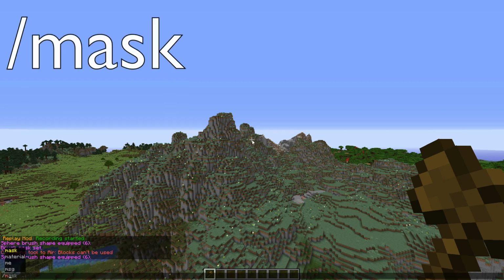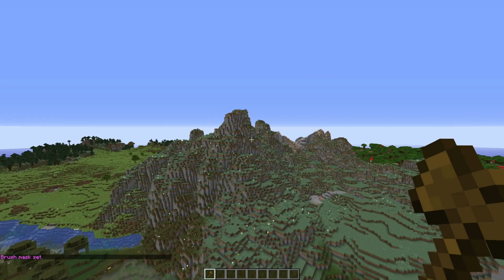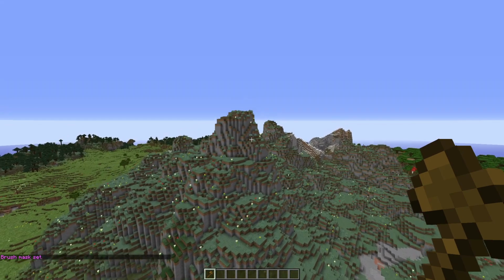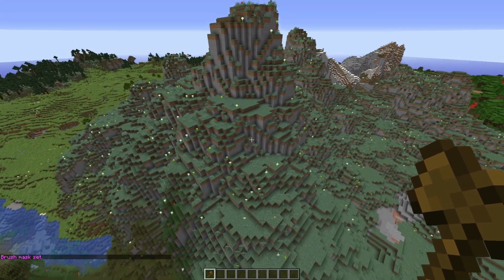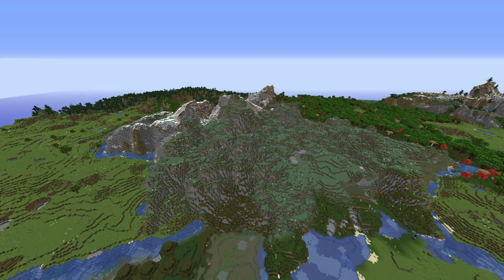We're then going to mask greater than 2. So again, like the flowers and the grass, this will only place the snow on top of a grass block. So that mask is set. And then you need to decide how far up do you want to go with your snow. Now you might want to start at the top and work down. You might want to start at the bottom and work up. I'm going to start at the bottom and work up, and I'll see you when I'm done.